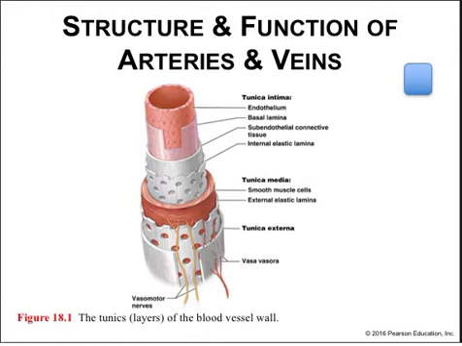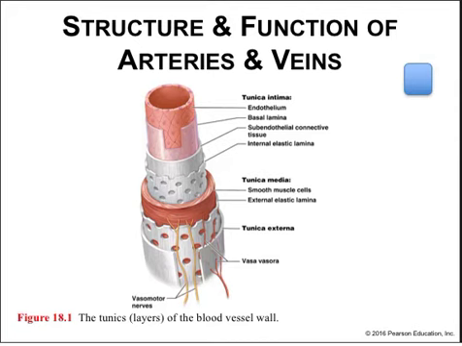Smooth muscle cells of the media are innervated by sympathetic nervous system vasomotor nerves. These nerves stimulate smooth muscle cells of the media to contract in a process known as vasoconstriction, narrowing the diameter of the vessel. When sympathetic stimulation of smooth muscle cells decreases, these cells relax and the vessel's diameter increases, and this is a property known as vasodilation.